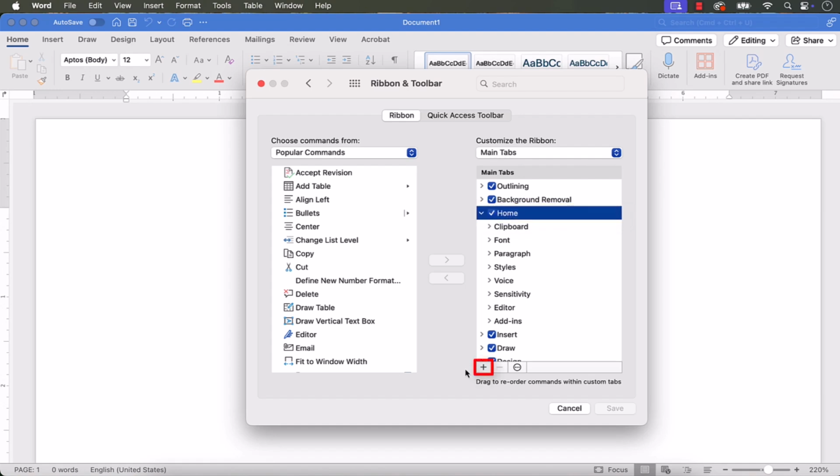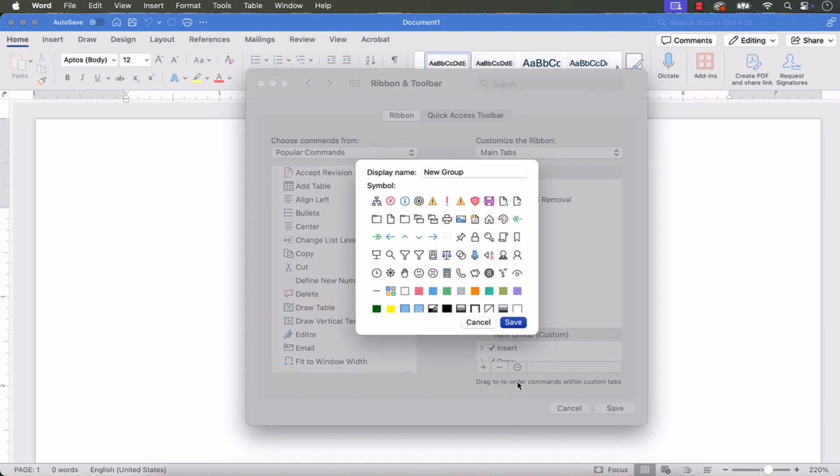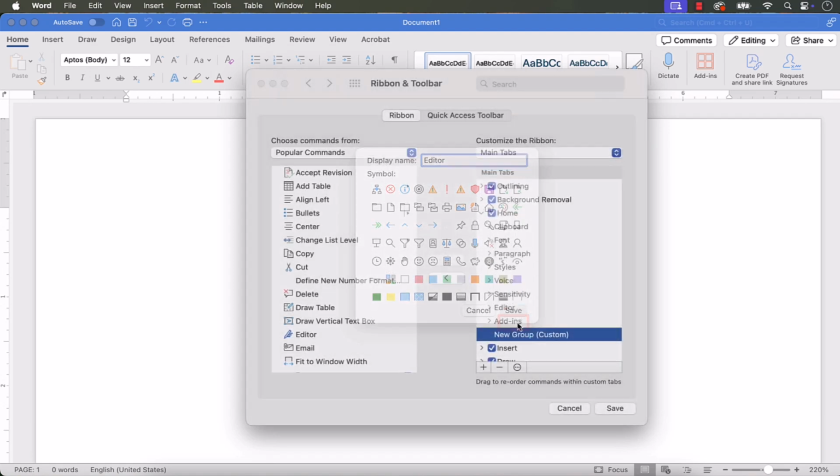Next, select the Add button, and choose New Group from the drop-down menu. Now select the Options button, and Rename from the drop-down menu. When the Rename dialog box appears, enter a name such as Editor, and then select the Save button.